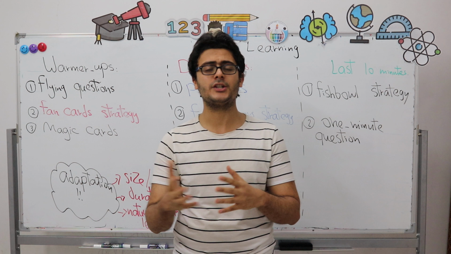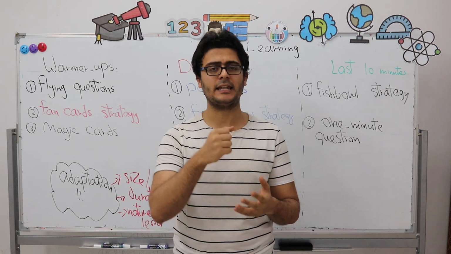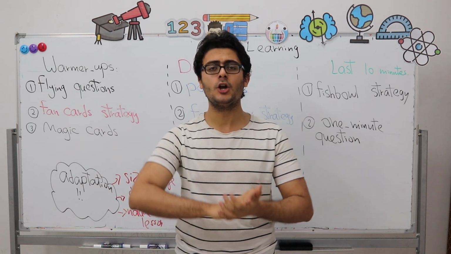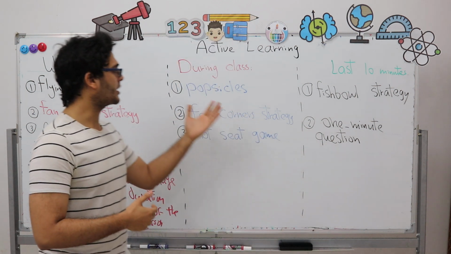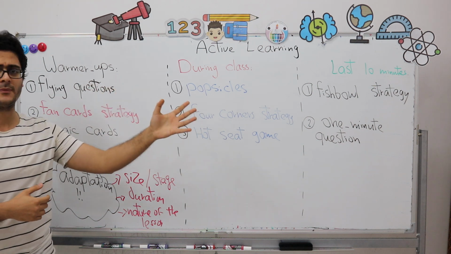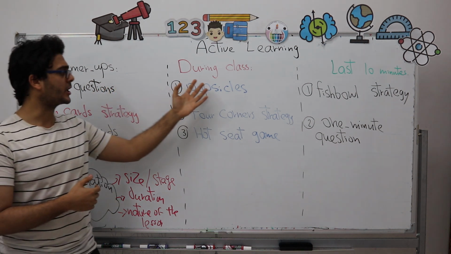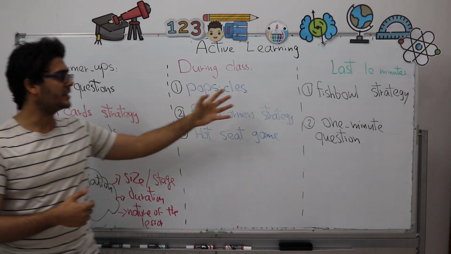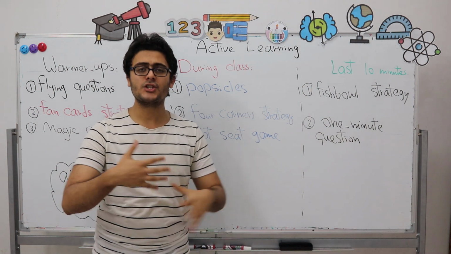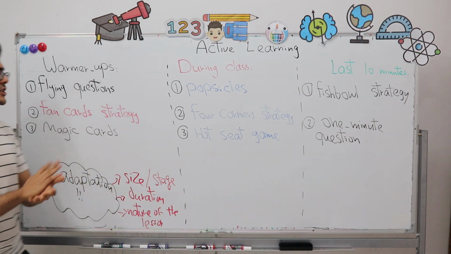And there are some strategies and games which will help us target and achieve such goals and will help make the role of the teacher as a mentor more effective. As you can see, I'm dividing these games and strategies into three categories. Those which can be performed in the warm-ups, others which can be performed during class, and during the last minutes there are also some strategies and games. So let's try together to figure out how we can perform each of these strategies.